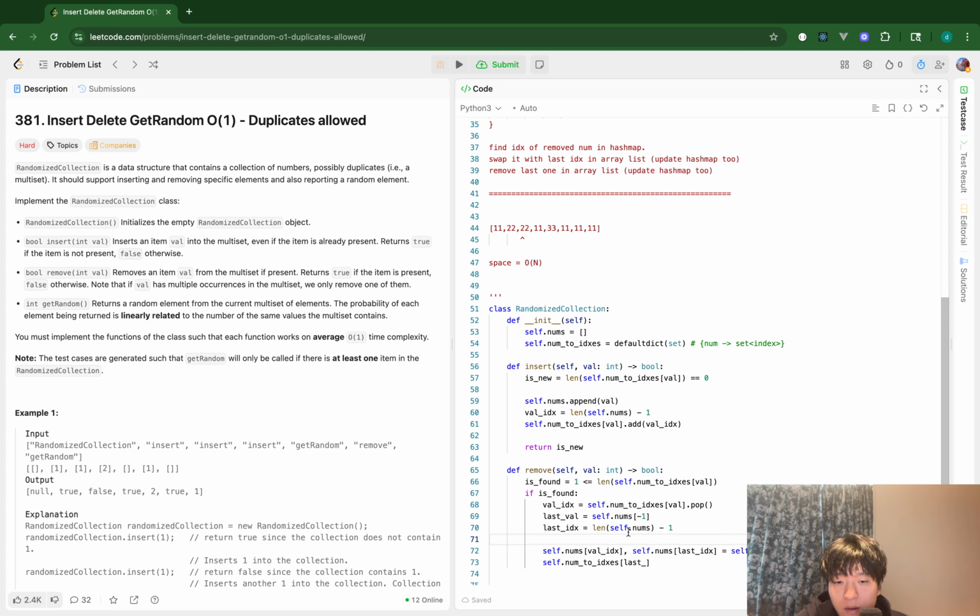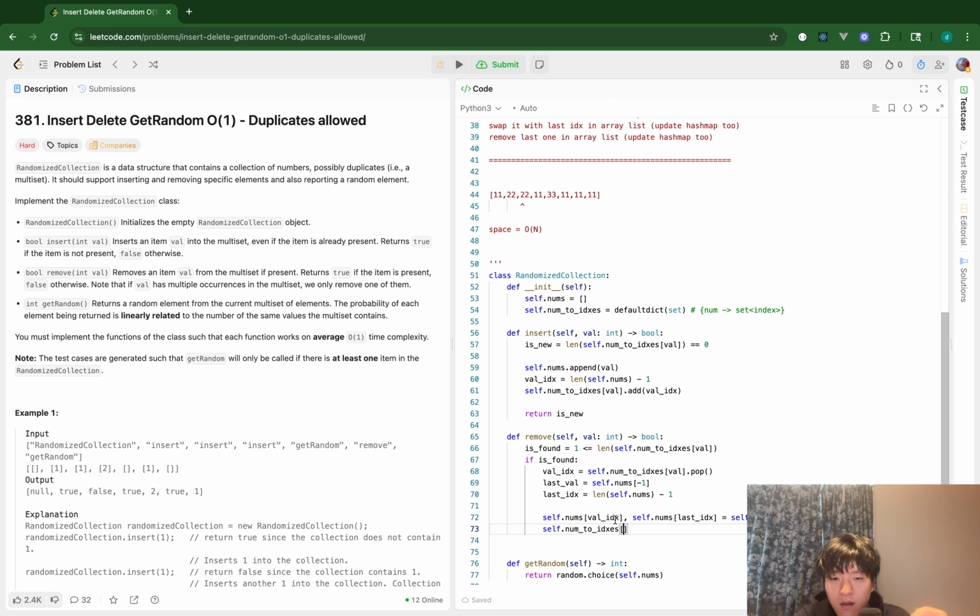Here in lines 68 and 70, I defined the value index and the last index. So in line 37, what I should do is delete the last index from this. In this way. So now from num2 indexes, the value index and last index are deleted.